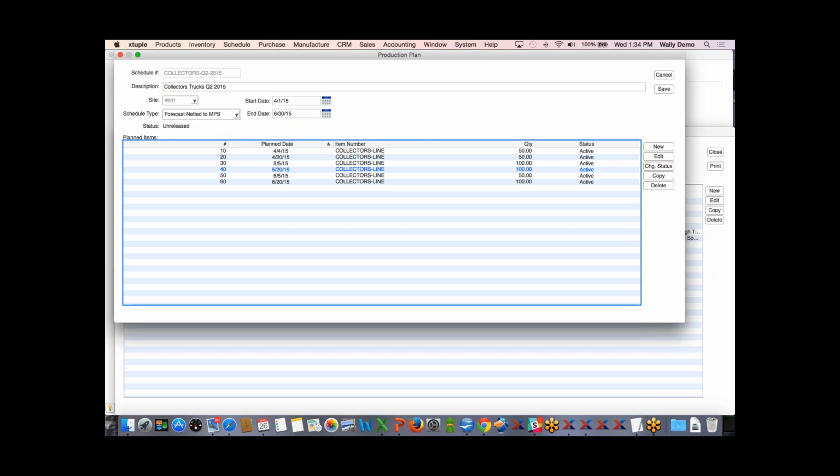This can come in really handy if you're in a seasonal business, right? The classic example that we always talk about here is snow shovels. If you're building snow shovels only in December, you might not be able to meet all of the demand.